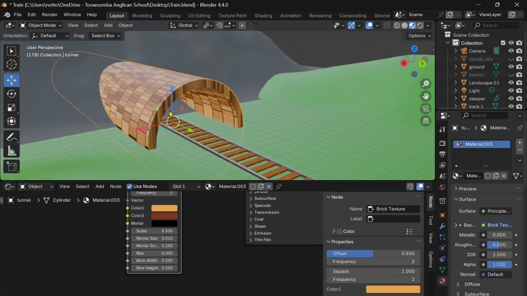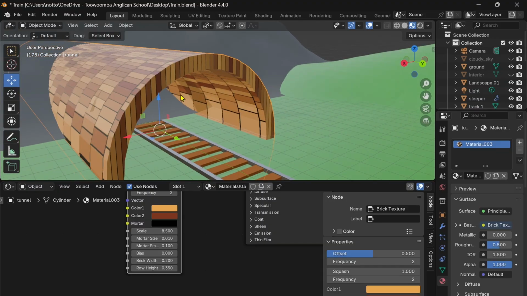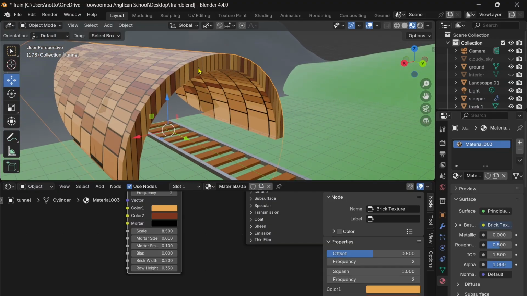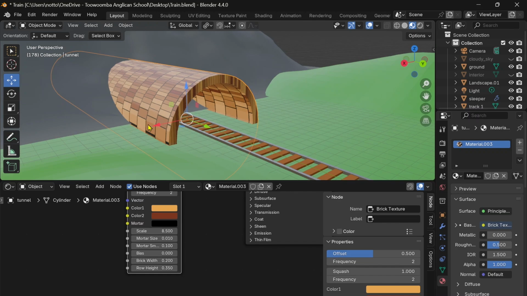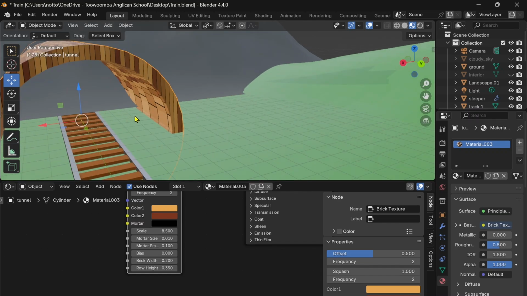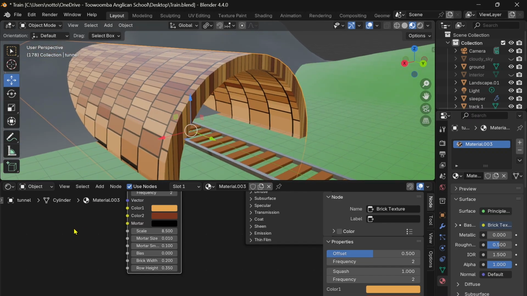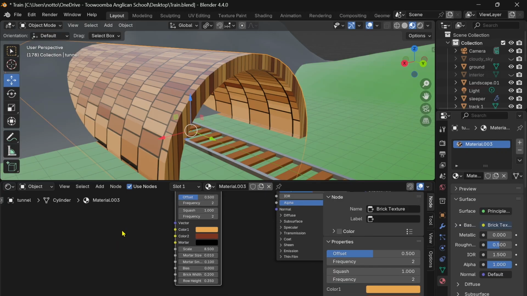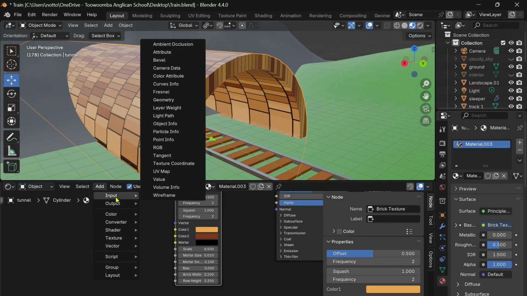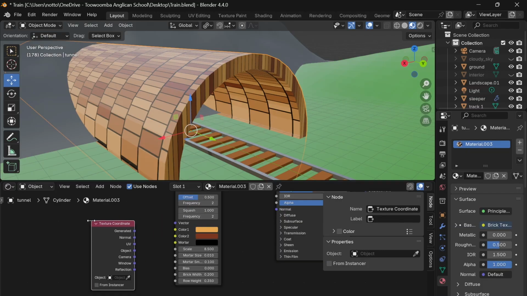All right. So you can see it doesn't really look that great on the front of the tunnel there. It's because it's applying a 2D texture to a 3D shape. So it's actually just wrapping that texture around. There's a few things we can do if that bothers you. We can add in another node. So if I go Add, Node, Input, and I'm going to select Texture Coordinate.